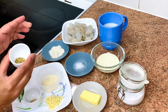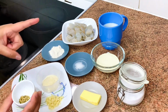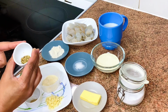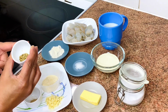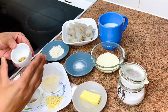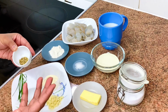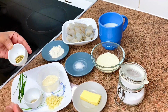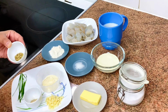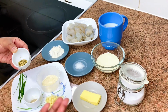Next, oregano. This is one of the magic ingredients for this recipe. I have used about 2 pinches of dried oregano. If in case you do not have dried oregano, but if you have dried mixed herbs, you can replace it. That's fine. But yeah, either of it must be there. It has its own magic for this recipe. So dried oregano, 2 pinches. If not, dried mixed herbs.